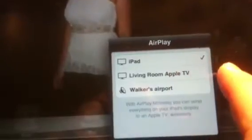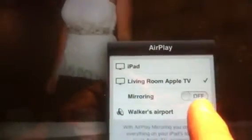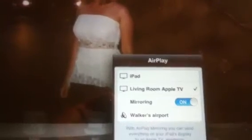Well, now I have the option to go to the living room Apple TV, tap that, you see where it says mirroring. If I tap mirroring, now it actually appears on my television screen. It's pretty nice. Literally everything I do, swipe for swipe, will appear on my television screen. It's a very nice little control to have. But for right now, I want to leave it on the iPad.